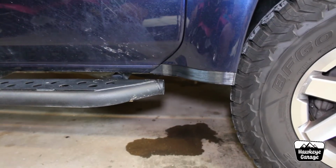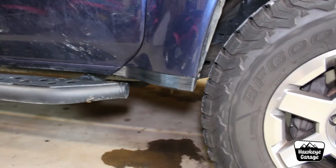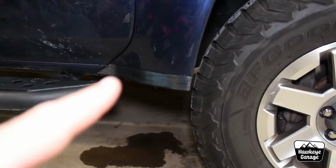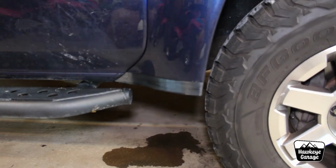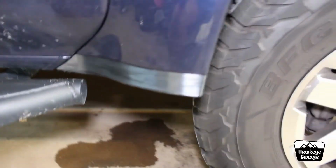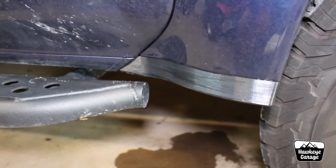Blue Dog Design Works, and yeah, they clip right into the factory locations. There's two clips on the outside here that go into factory holes, and we're going to get into a little more detail in just a second.